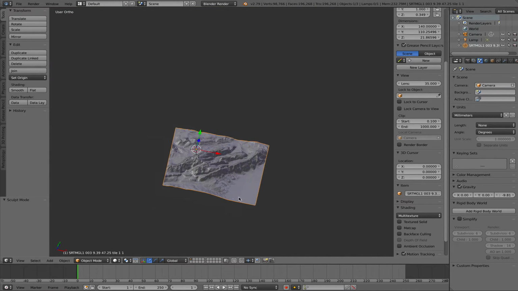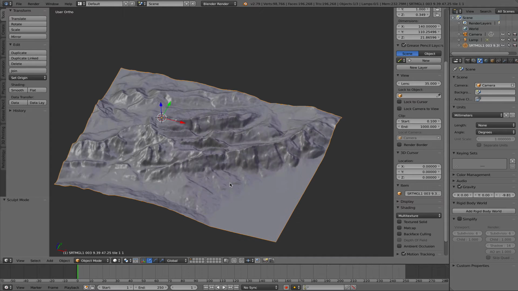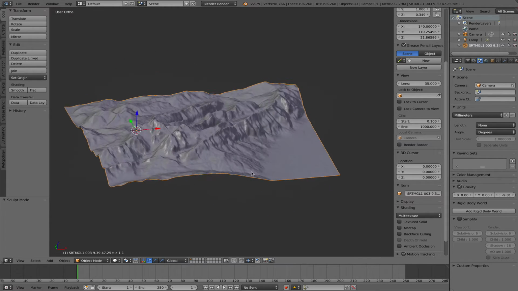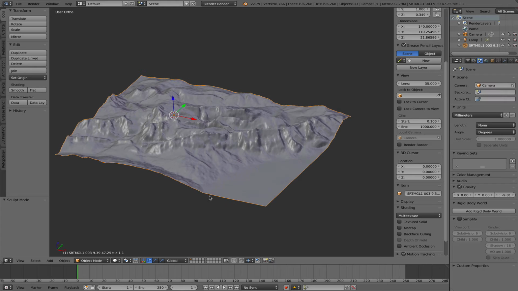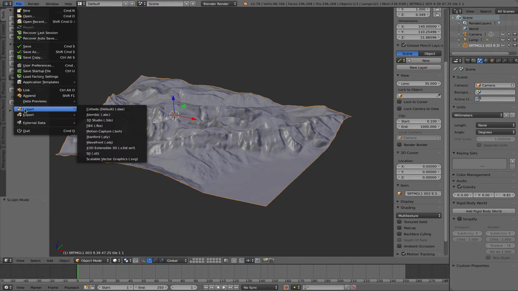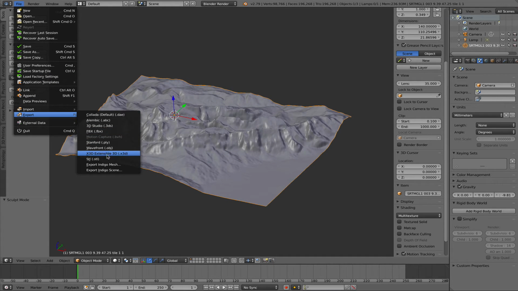Okay, so now we have flattened that area, and with that we've done everything that we want to do in Blender. And I can now go ahead and export this as a .obj. And again, I've done this before, so now it's going to go back into InstantMeshes.